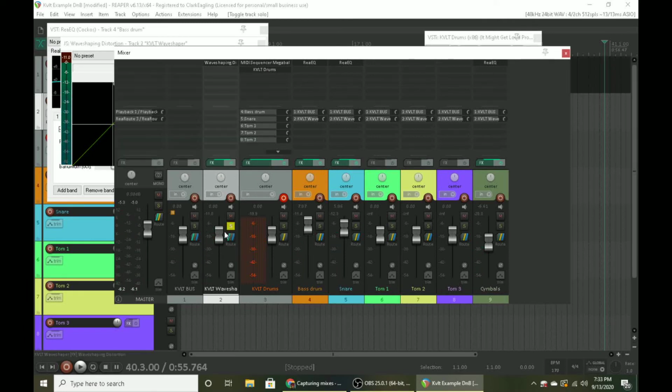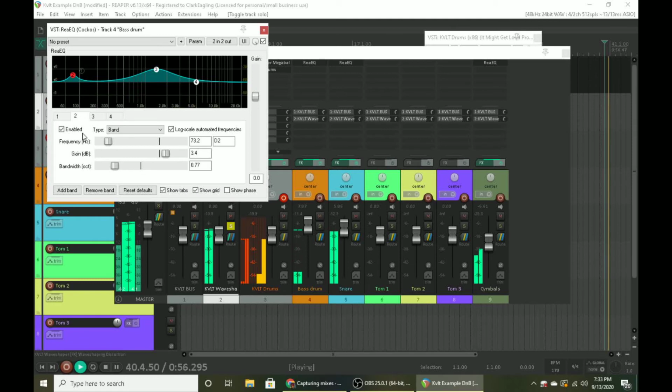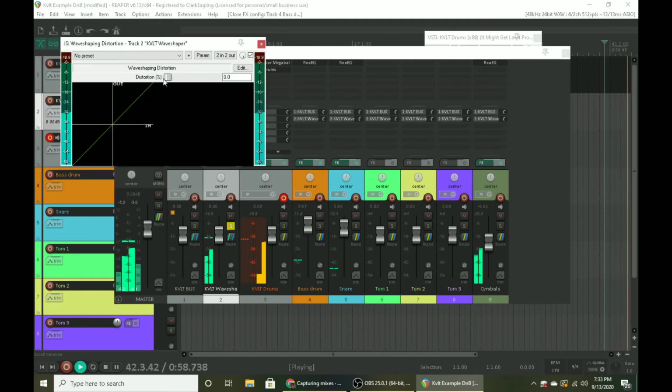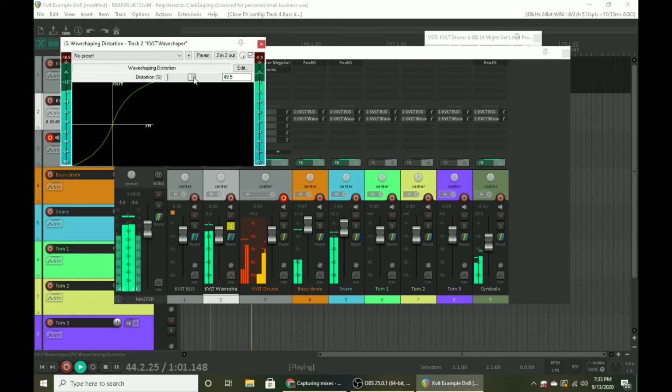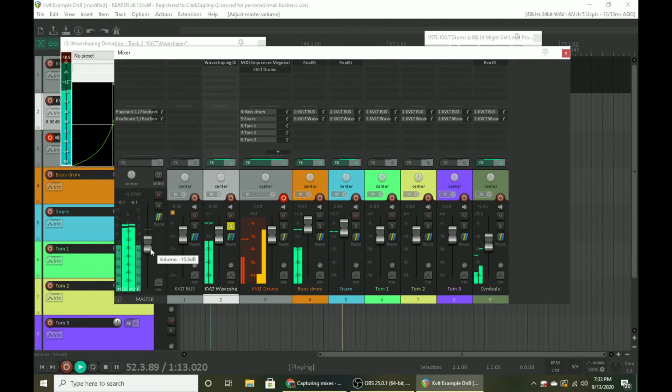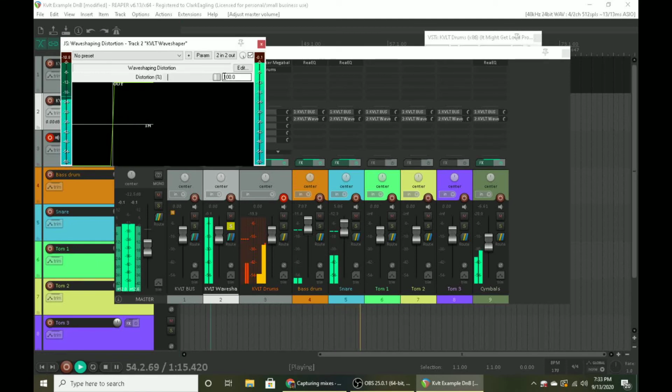This will be nasty at first, but let me just solo this. Whoop, where'd it go? Here's my Waveshaper. As I turn this up, we start to get something really nice and aggressive sounding. At the very top, it's straight up distorted, right? Whoa, that was too much. Sorry if that hurt your ears. Let me turn this guy down. Right, we get something real nasty. But just below that, we're getting something that's a little dirty, a little aggressive, really awesome sounding.